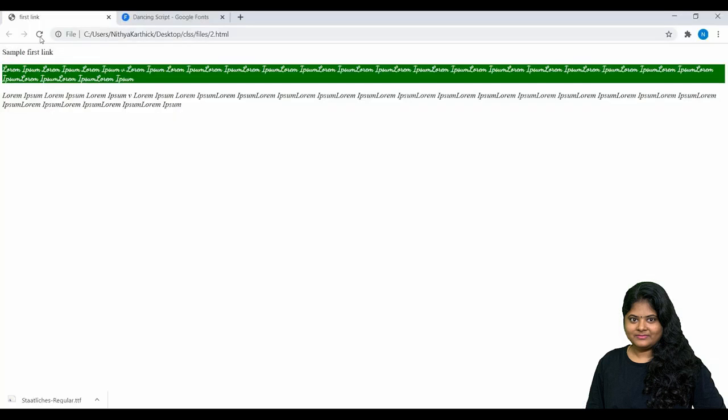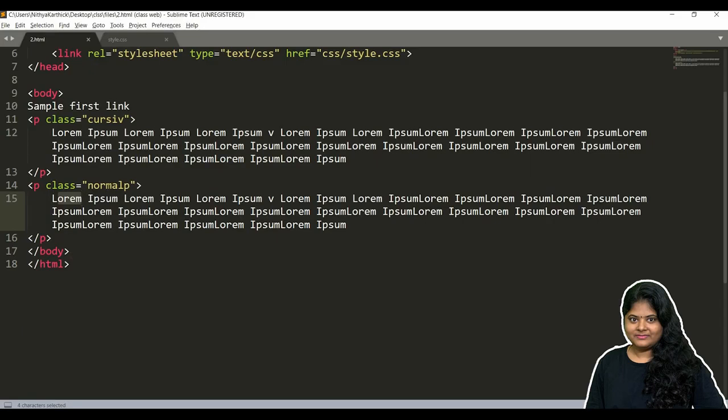While running this code, you can see it like this. So small caps means the actual capital letter stays big and the other small letters are shown as small capital letters. That's font variant.